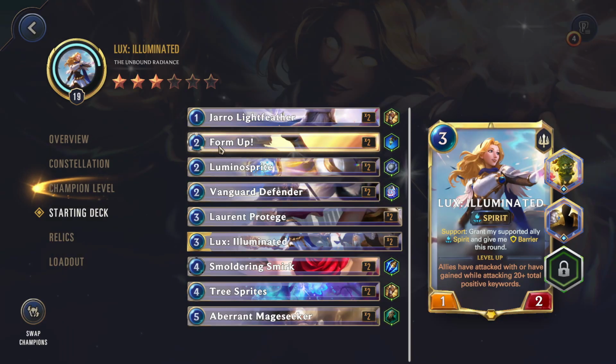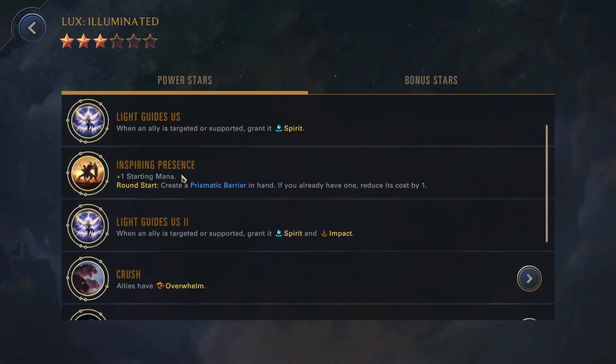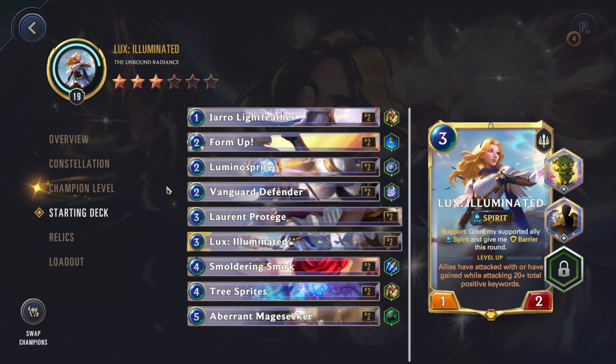But sometimes it just triggers all at once. It's like one big, oh my god, I have to click that. Anyway, with her thing, when an ally is supported, that unit is going to get spirit and impact, making it stronger over time. It's a good day. So for Lux the Illuminated, it's obviously really good. It's definitely more win-more. It gives her a more guaranteed slot. I feel like Lux's slots are somewhat flexible, but it gives you a way to say, hey, if you want to spend the money, boom, do it right now.